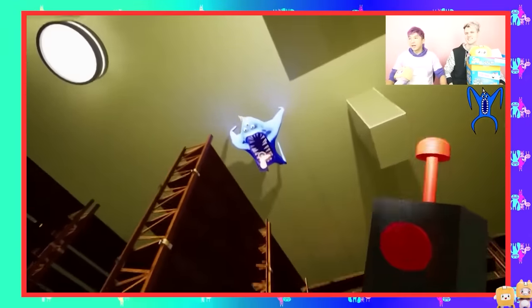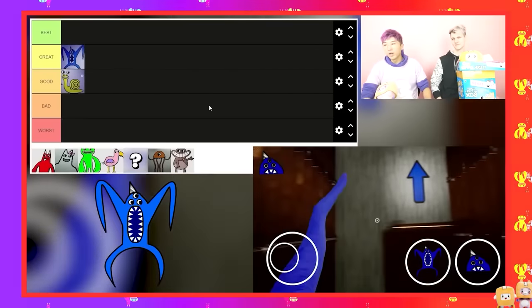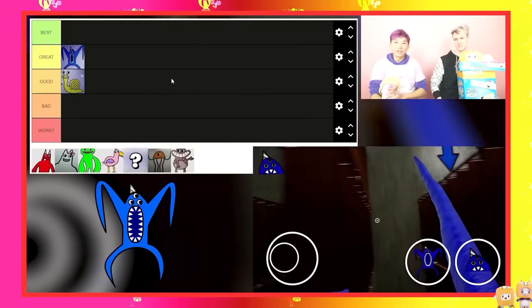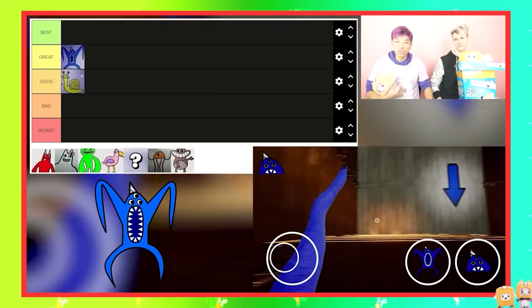Yeah! Okay, that right there, honestly. That's great. I might even put it in best, guys. We might move this around later. That's really good because I never realized what it looks like to be him on the ceiling looking down. That's great. We might move it to best later. Let's go to the next one.